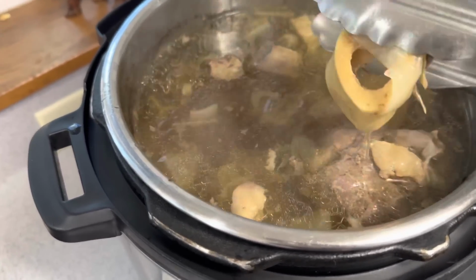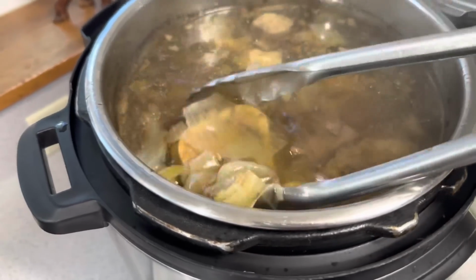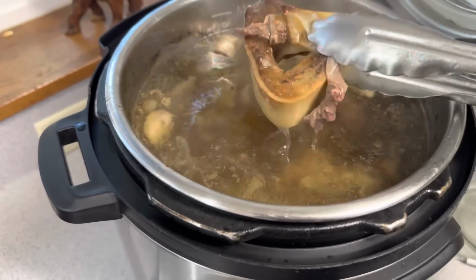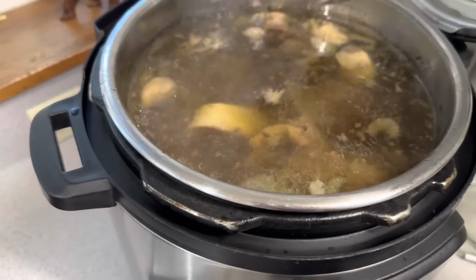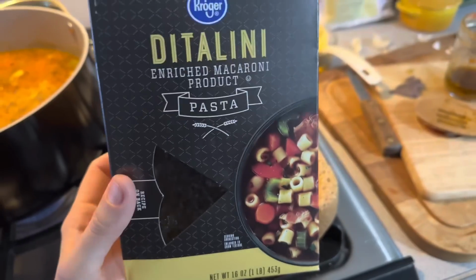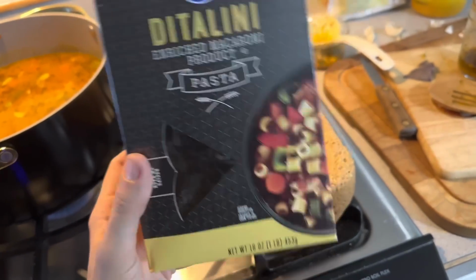If you haven't dabbled in marrow bones with a little bit of salt and pepper, oh my goodness, the most delicious, not the bone, but the marrow. You get the marrow out of it. And there's some more marrow. It's just like chunks and chunks floating in here, see? It is so good. I added, not this whole box, I added about a quarter of this box because I've been using it little by little in some different soups.